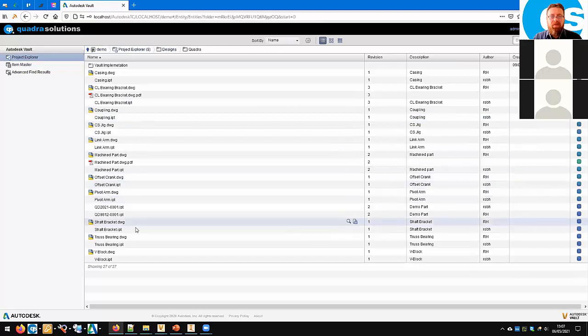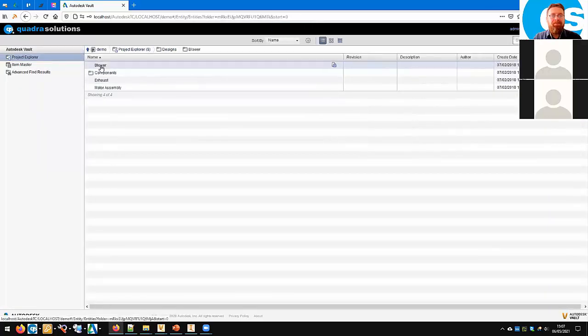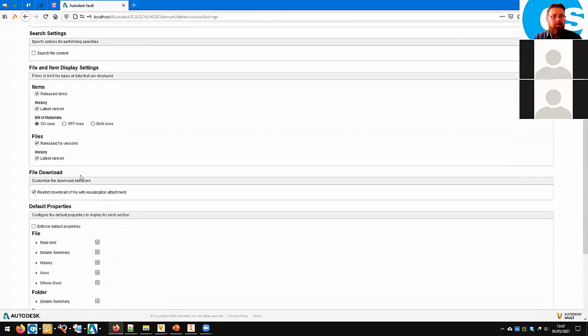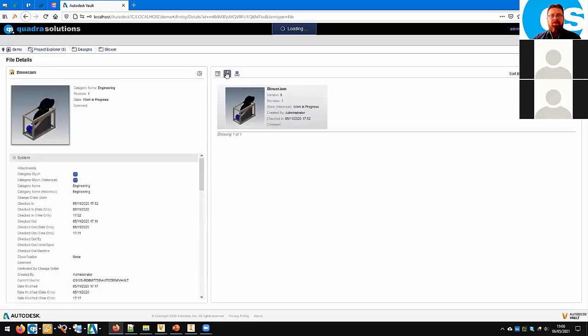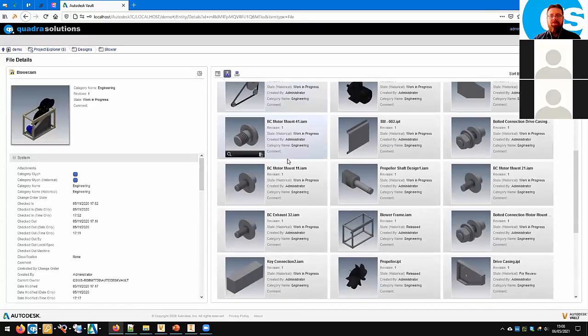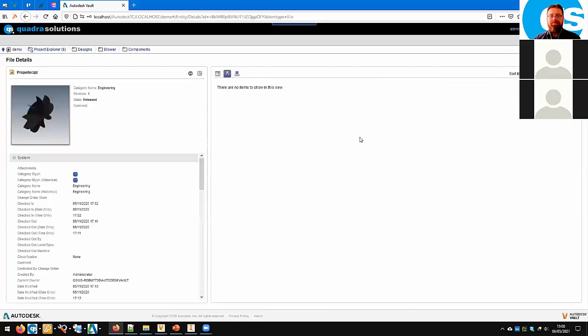So in here we can see all the files we've created, including the one I created earlier on today. There's the file. Okay, we can even go and find an assembly. Let's go and find that lower assembly. Assuming it's actually, maybe it's not released. There it is. And we can use the uses and where used to find all the parts within that assembly. So I may want to go to the impeller, this blower, find that particular file.